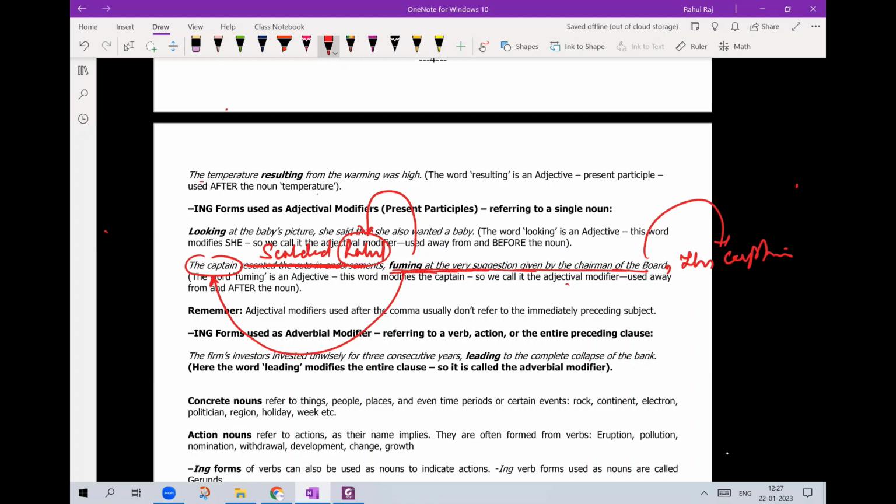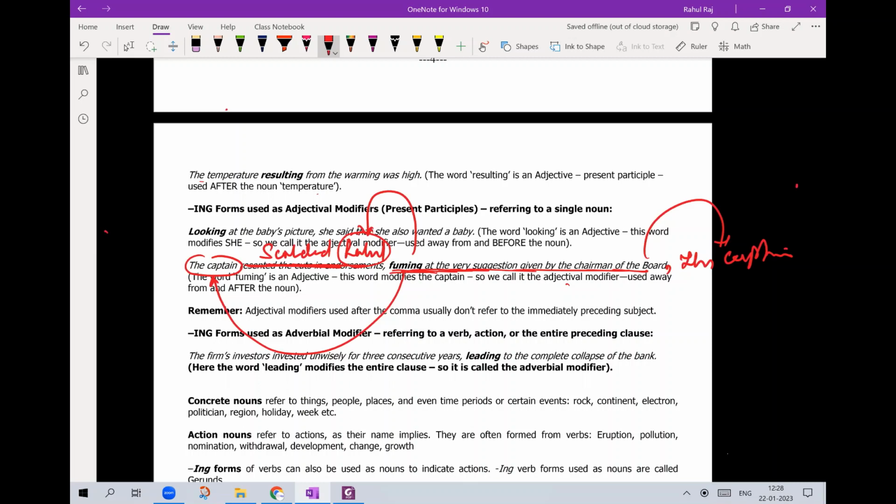Anyone not following, please tell me. Jay, everything's clear? Yeah, Jay, clear. Ulash, Manan, is this clear? Clear, sir, clear. Because this is very, very important, I'm telling you. If these things are not clear, solving questions will become tough, guys. And that I don't want. Because when we are solving questions, I want to ensure that I tell you everything: how you should implement these logics while solving the question. So this should be very, very clear.